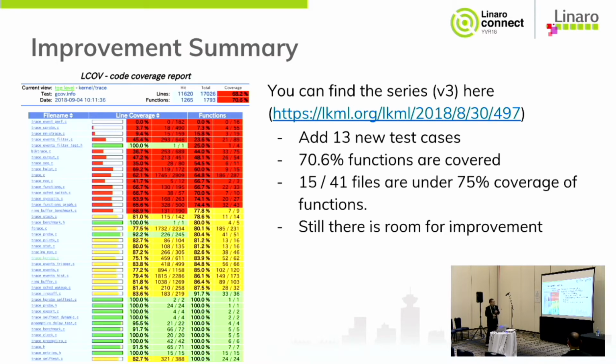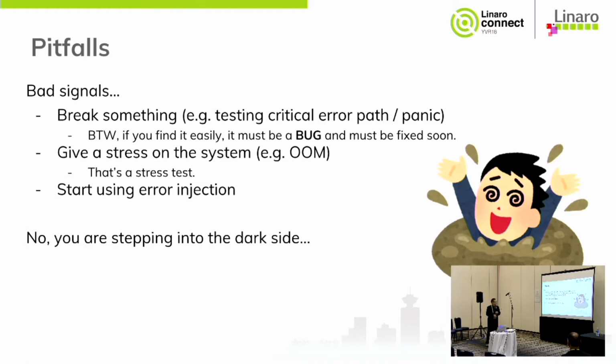Anyway, I already sent this series to the test subsystem. There are some pitfalls, I think. There are some bad signals: if you test it and find that it breaks something, that's not a test, you found real bugs, so you need to fix it. Also, if you find that the tests put the system under stress, like kicking the OOM killer, this is also not a function test. That is a stress test. And if you start using error injection to cover the function, it is not a function test, of course. So please don't step into the dark side.